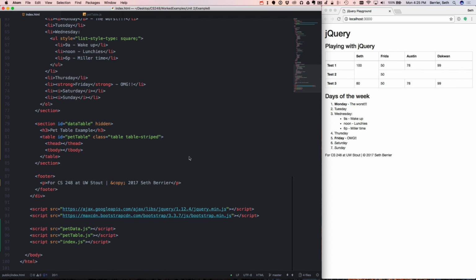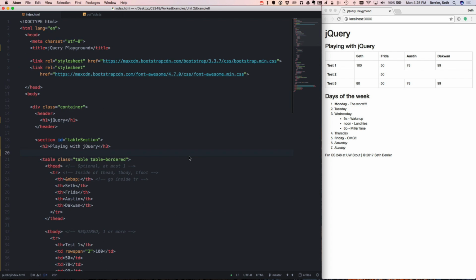Everything that's in here is going to look familiar. We've actually seen all of this before. I went back and grabbed some things that we did in the past and just brought them forward so that we could work with them. So what do we have here? First, we have the very first table we ever made. This was an example we went through that had some scores in it. It has row spans and column spans in it. This was just our very first experimenting with it. I have added the Bootstrap classes to it here so that we get that kind of styling on it. But beyond that, I haven't really messed with it at all.